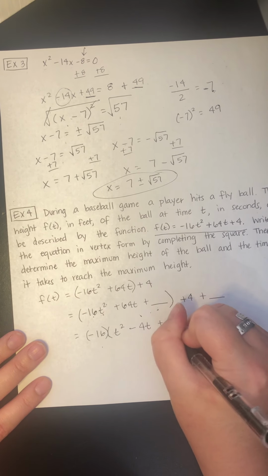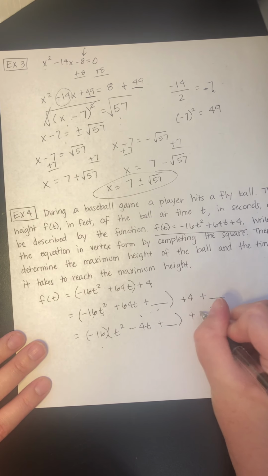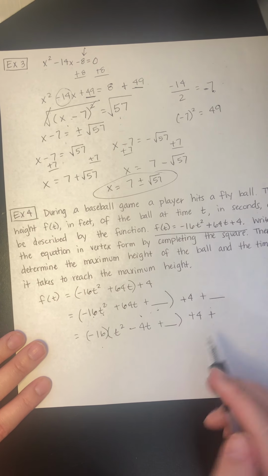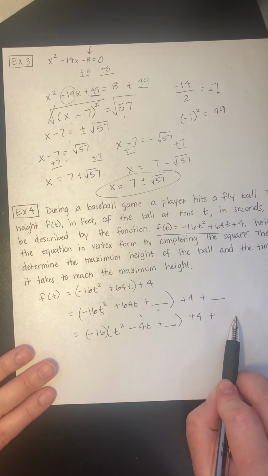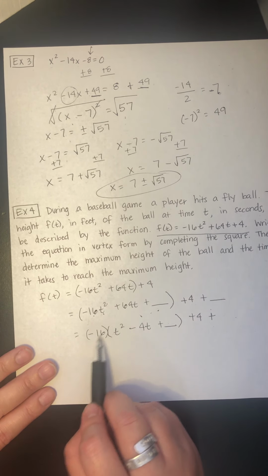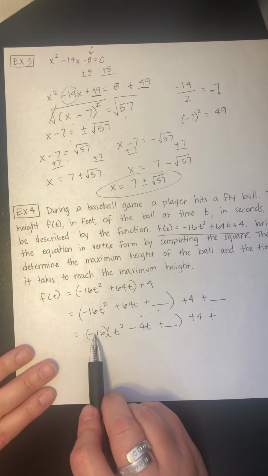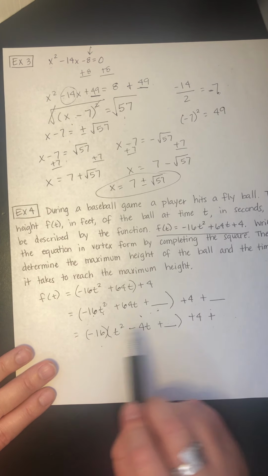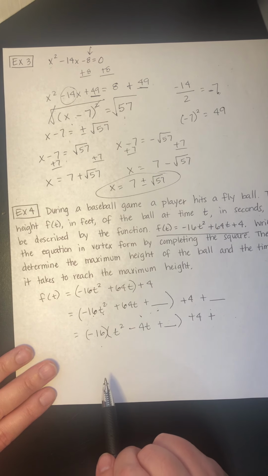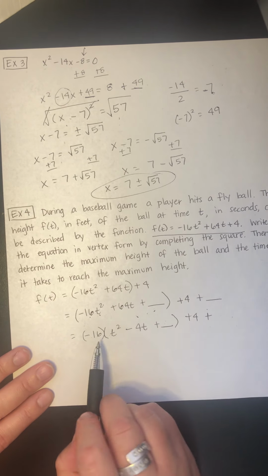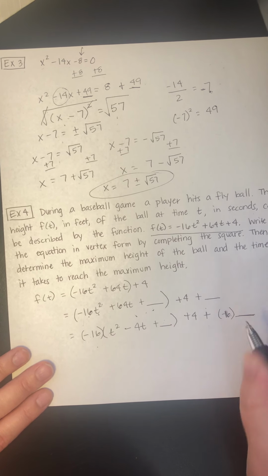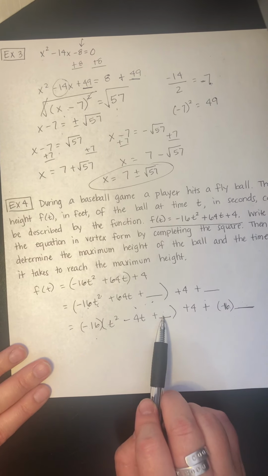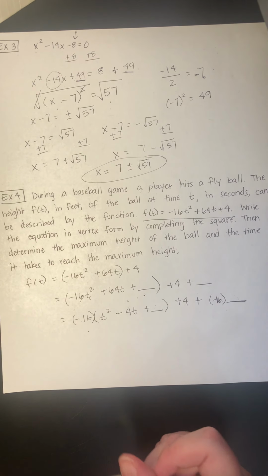And then we're going to add some number in here, plus 4, plus whatever we add in here. If it's 2 or 10 or whatever it is, we have to add it out here. Because if it was 2 in here, if we were to actually multiply this out, it'd be negative 16 times 2, which is negative 32. So whatever you factor out, you want to write the factor over here too, negative 16. We're going to multiply it by whatever gets added in here. All right, now we've factored it.